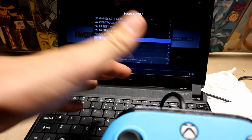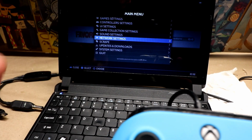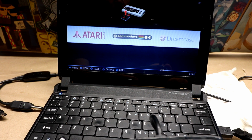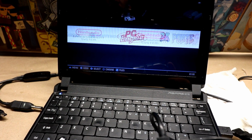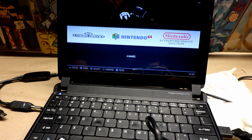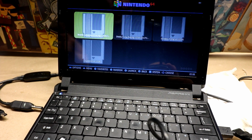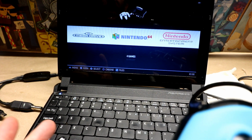I took my IP address, went over to my computer, and then networked into this and just transferred my ROMs via the network. It's very easy. There's a folder called ROMs. Within that ROMs folder, there's a listing of all the different systems. So there's an Atari folder, a Dreamcast folder, PlayStation should be titled PSX, Nintendo 64, N64. I did not add my artwork. You can either scrape this artwork or transfer it over via the LAN as well. A lot of packs out there have both. So that's how I got it set up.